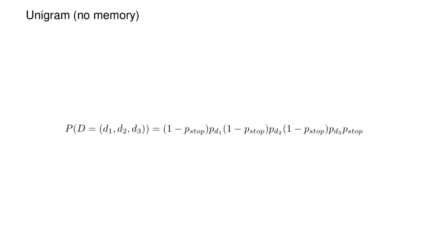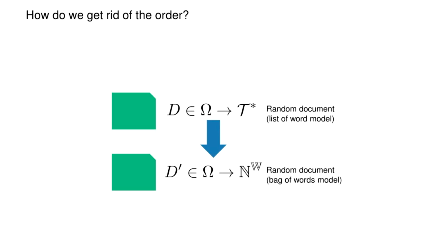All right. So now here's how it gets more complicated. The probability that you see right here on the screen is the probability of generating documents D1, D2, D3 in this order. D1, D2, D3, not D2, D3, D1. So there is a list of words, and it has to be in exactly this order in the way we generate it. But something is particular to the unigram model that doesn't exist with the higher values for the Markov condition.